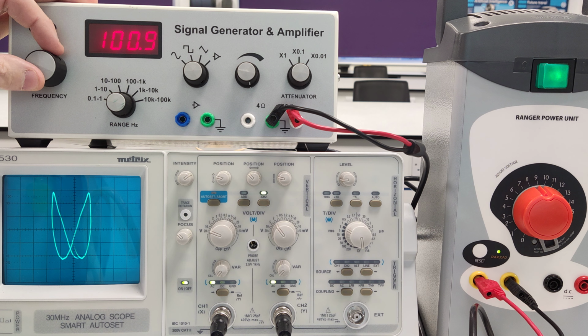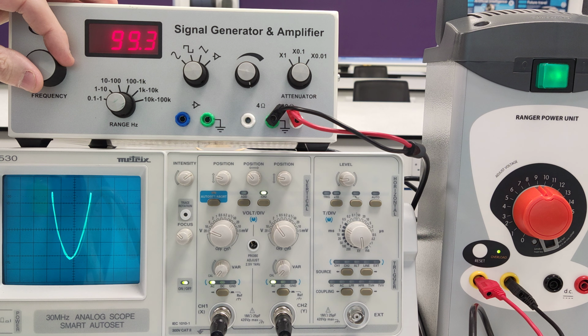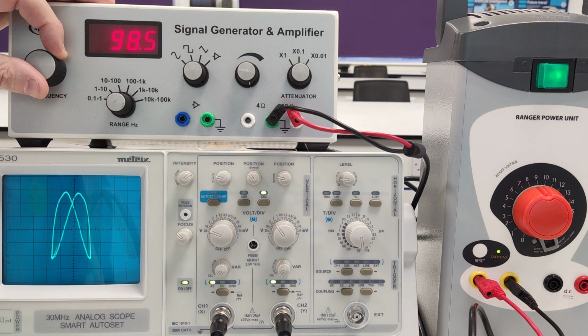Nope, we're going the wrong way. Let's go down a bit. Remember, of course, although this says 99.4, we don't actually know that. So I can get, if I'm dead clever, I can get like a U shape, and that would be when it's 90 degrees out of phase. But if it's a figure eight, it's 0 degrees out of phase.